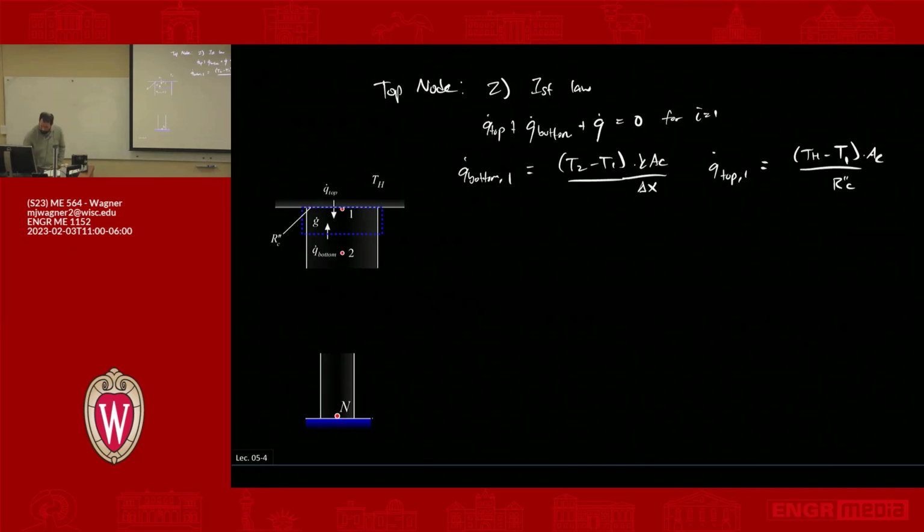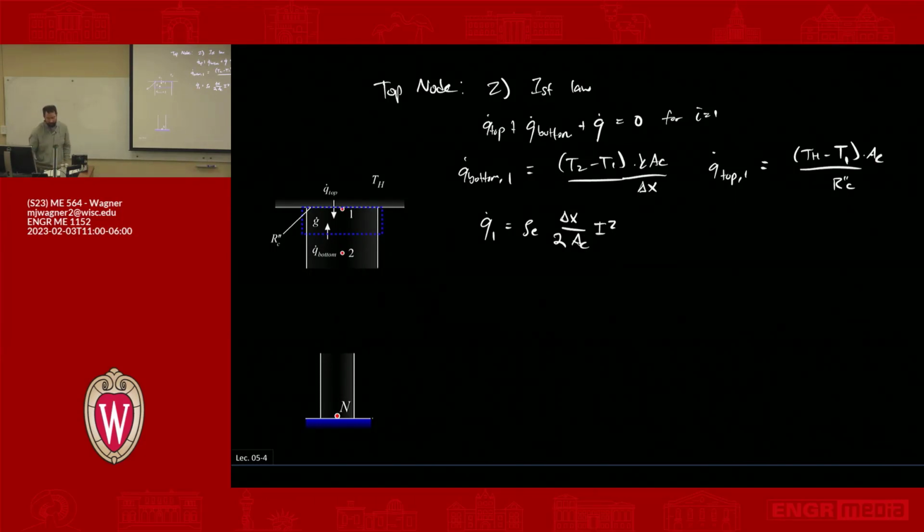And then for G dot, G dot for node 1 is going to be the resistivity rho E times delta X divided by AC I squared. But we need to account for the fact that now we only have half the volume. So our generation needs to correspond to the lower value with the smaller control volume. So it's actually delta X over 2. So rho E delta X over 2 AC I squared. That's for node 1. Okay, so now we have n minus 1 equations.